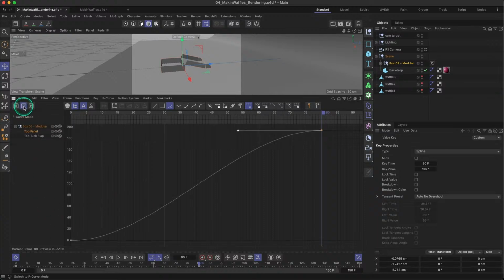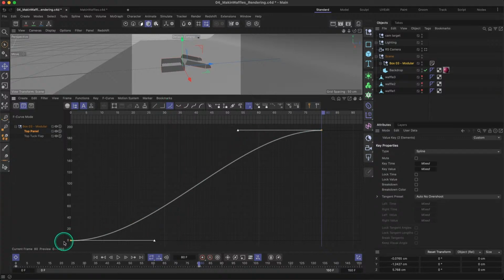We even have an F curve. So think of this as the interpolation of your keyframes. So if you're used to working with After Effects and you know you have an ease in and ease out or an easy ease interpolation, this is a similar workflow where we can select both keyframes by pressing Command or Control A, and then we have these little handles where we can control the interpolation as well as some simple interpolation types here. So we have this nice ease in and ease out.